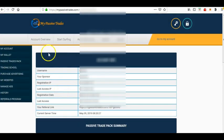But I can't speak highly enough about it. As I say, they're very, very transparent. Darren Bradbury, one of the owners, is regularly putting updates on both the Polaris Universal YouTube channel and regular updates on the Facebook groups that they have, including the one where you actually see the live trading going on in their accounts, which you would not get from... I haven't seen any other program that does that. They all promise they're going to do it and they never do. So yeah, I'm really happy with this program.